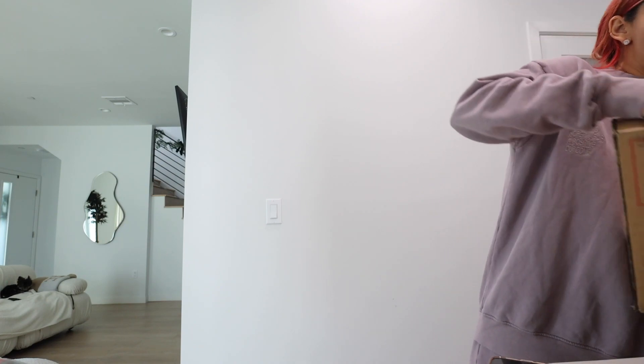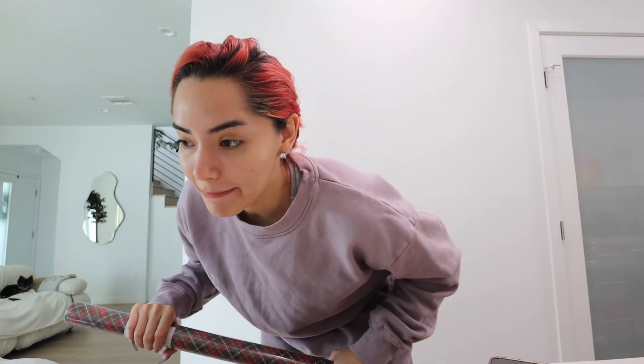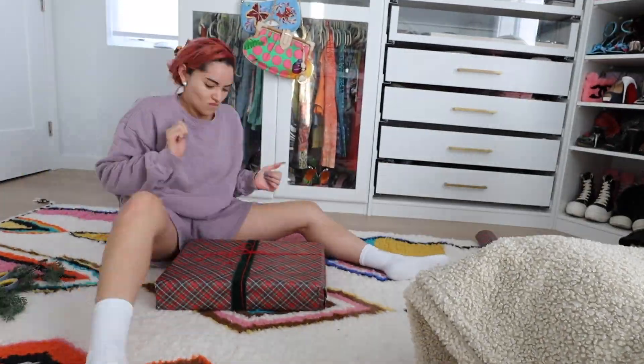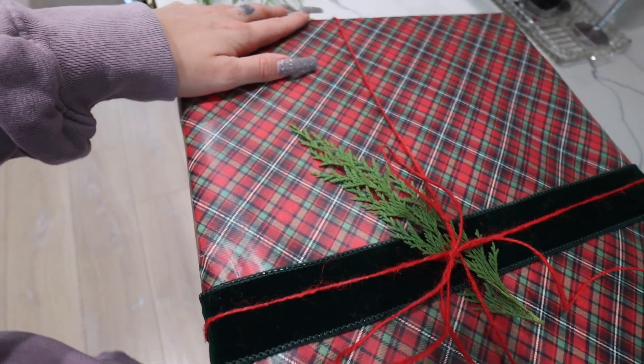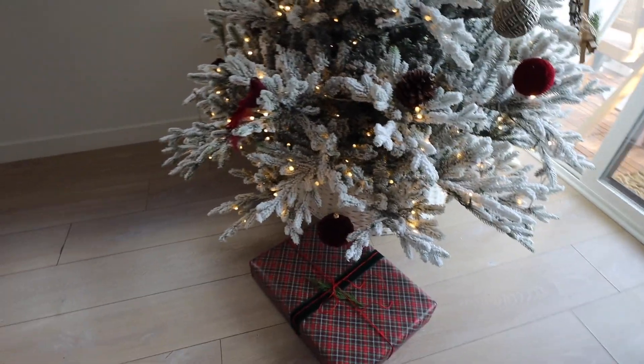That's all I'm gonna show you for now — I'm gonna get started wrapping up his gift. This is the computer, it's really heavy. I have the wrapping paper ready to go and I'm gonna go upstairs so I can sit on the floor and wrap it. This is how it looks — I'm very proud of myself because I don't really like wrapping gifts, it's a lot of work, but I want to try my best so it looks nice and pretty. I'm actually gonna put it under the tree — it'll be our first gift under the tree.